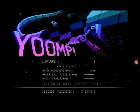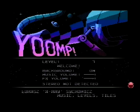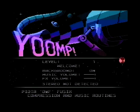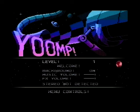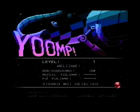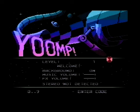It's an annual Atari contest. I can't remember the actual name of the event, but this won the first prize in 2007. Many gamers compare this with the likes of Trailblazer, and I actually don't feel that's really fair. I'll get to that in a minute as we play it and let you know why I don't compare it to that game, apart from the squares that you bounce on. That's about it as far as I'm concerned.